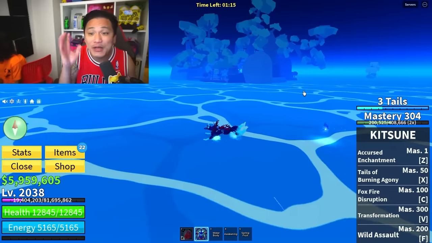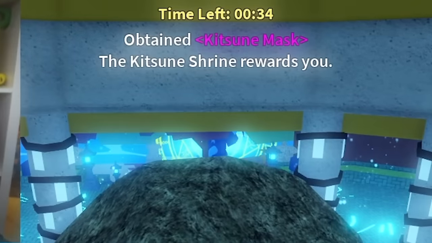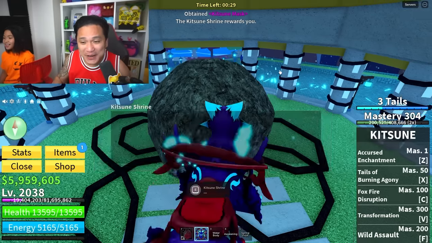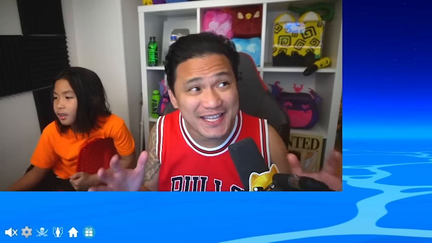He got the Kitsune mask. I'm gonna get something. Okay, I got 25. Let's go. Please give me the lamp. Yo! I just got the Kitsune mask. We both got the Kitsune mask at the same time. So, the best way to do it is save 25 of that blue fire and then try to collect.